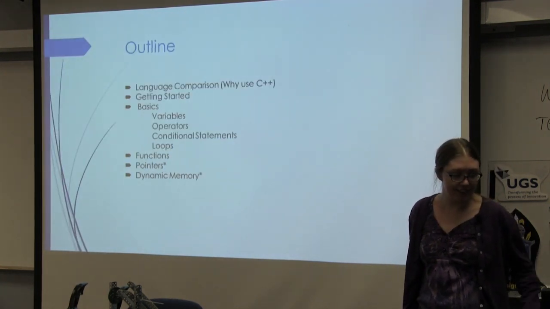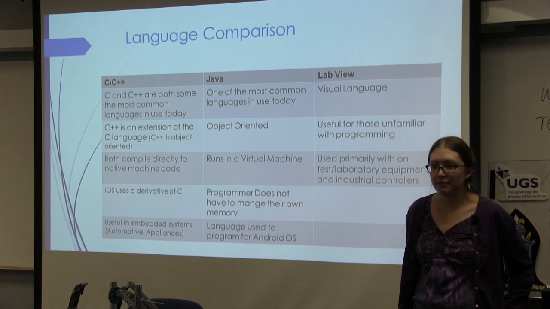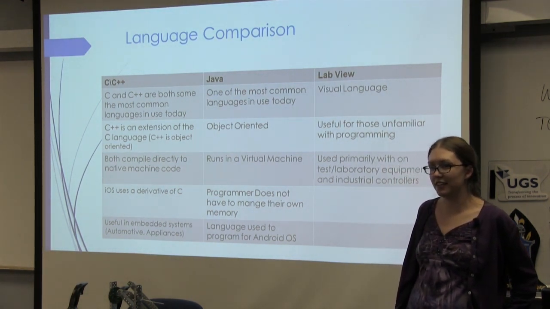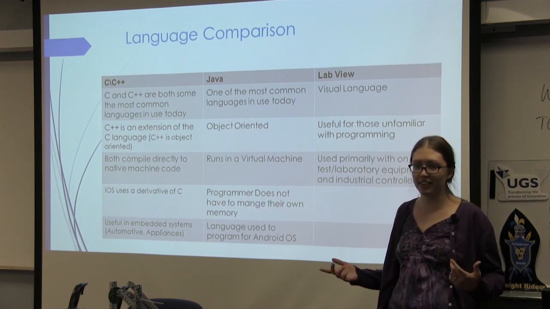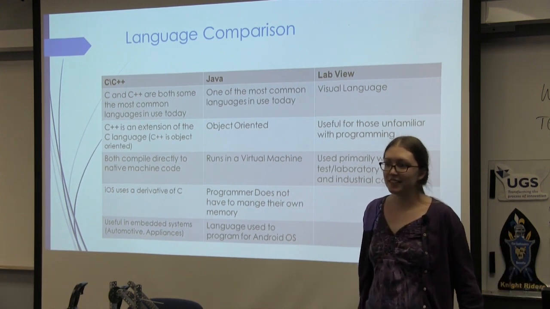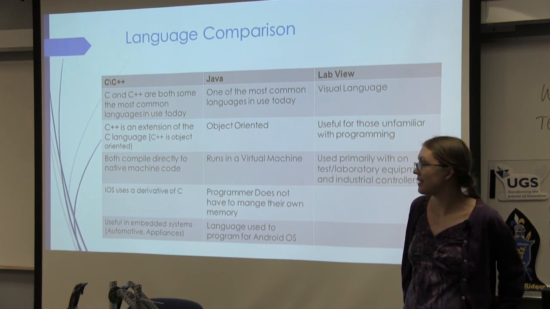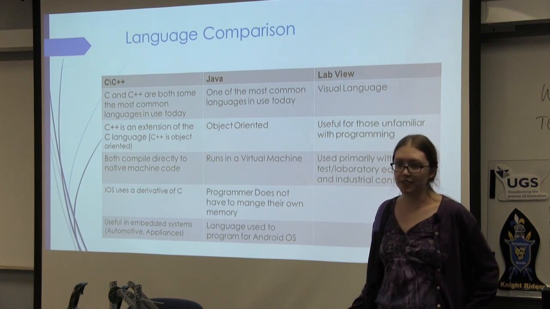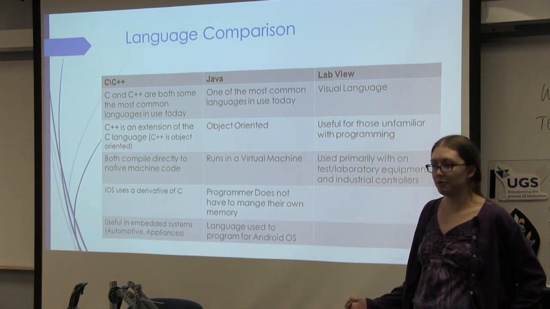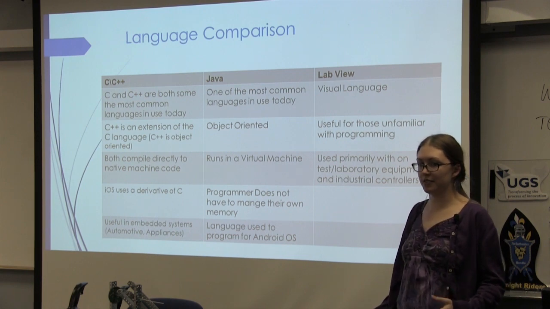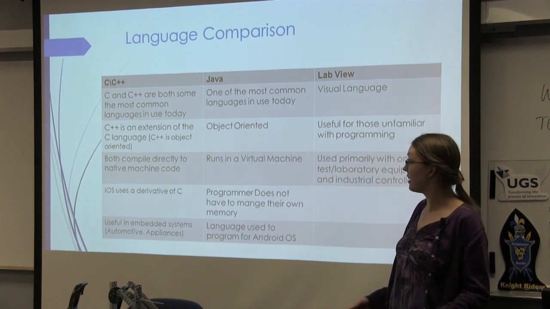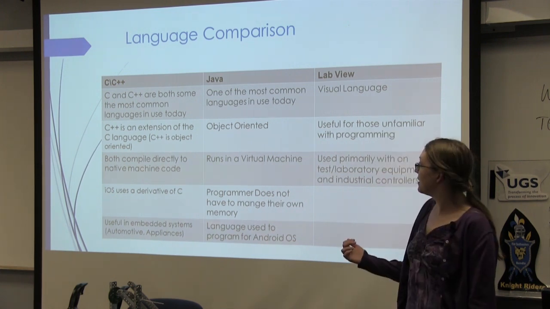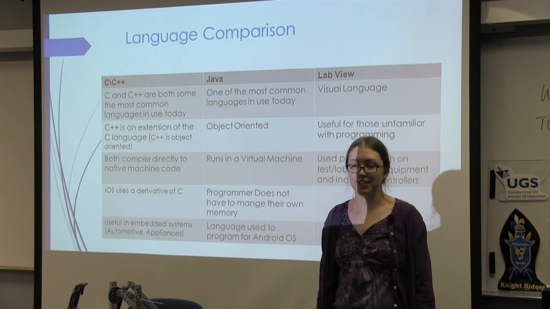All right. So the first thing we just wanted to mention is why use C++. Has anyone used LabVIEW or Java? Okay, quite a few. C++ and Java, they're both written languages. LabVIEW is very visual. If you want to go into computer programming, it's really good to get experience in a written language, especially object-oriented. Java is one of the most used languages in general.